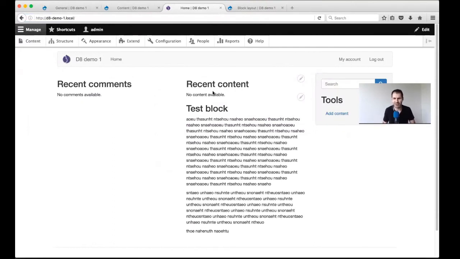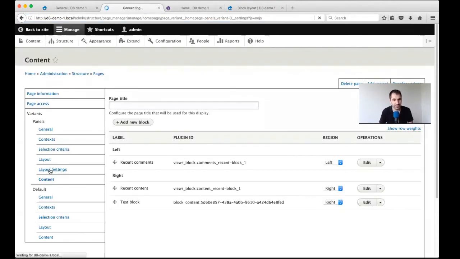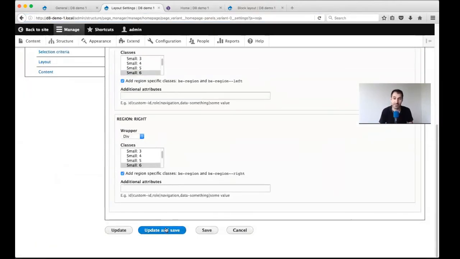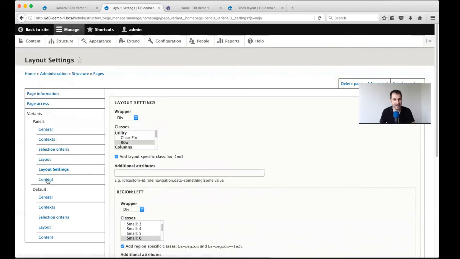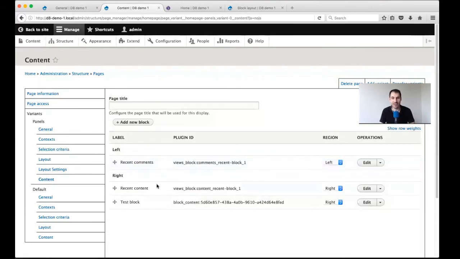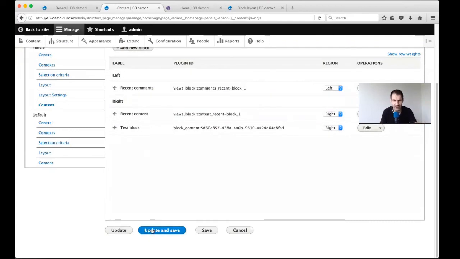So, you know, test it out before you push it onto a production site. So that was interesting. The settings weren't getting set. So if you do get stuck, come back to the layout settings and hit save and update. And this is where panels can sometimes get a bit annoying because you make an update, or let's just say you add in a new region, you think it's been added, and then you quickly go and test it, and you're like, why isn't it working? Why isn't it working? And you're looking through the code, spending 20 minutes, and you come back and it's like, oh, I didn't even click on save and update. So just make sure you update and save all the time.